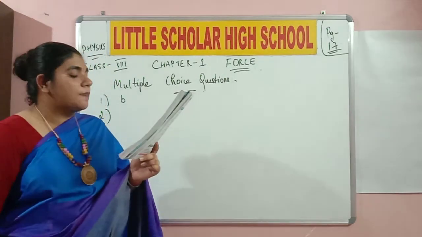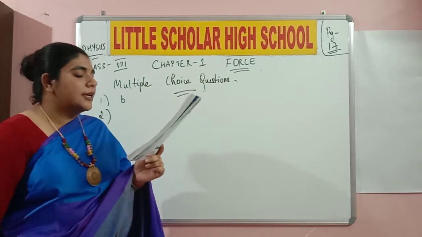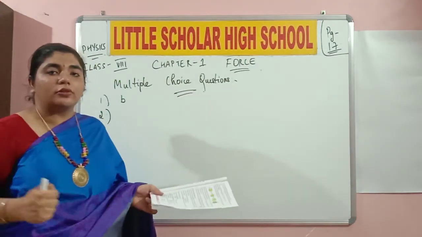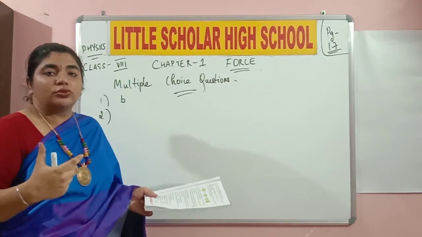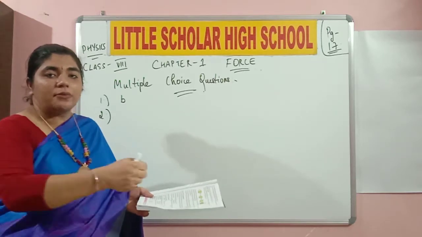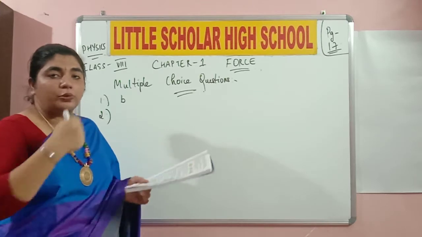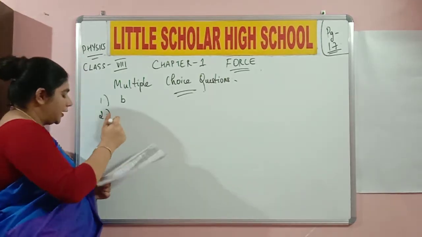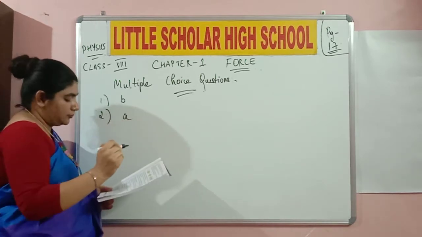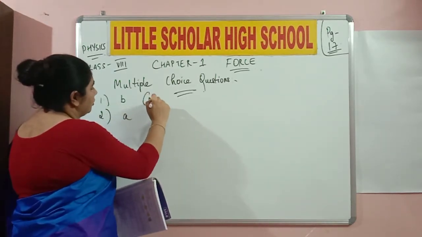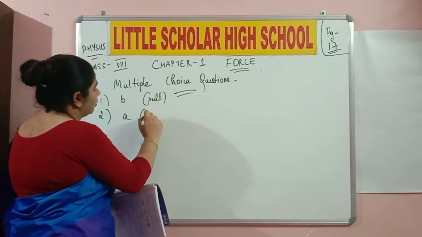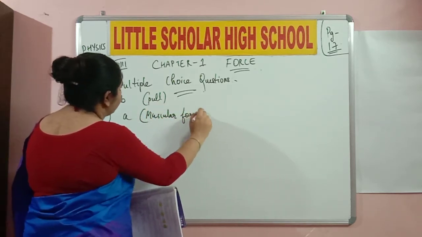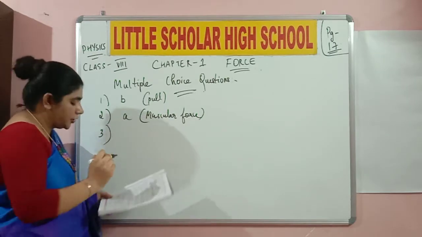Now the second one: a person is pulling water from a well. Which type of force is it? While somebody is pulling water from the well, he is going to use his muscles, his arm muscles, so that he is able to pull the rope along with the bucket filled up with water. So this is going to be a muscular force. I'll mention the words also over here so that it is much clearer to you if you're not able to see the alphabet that I've written.